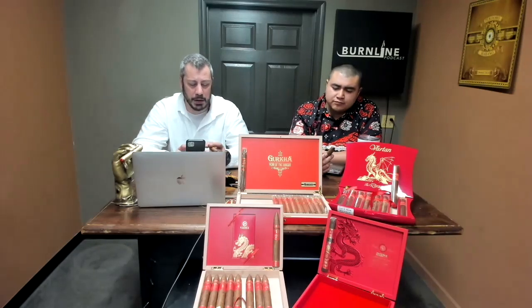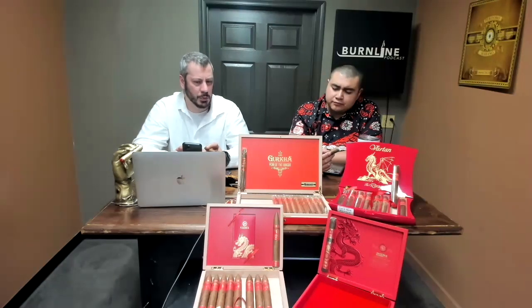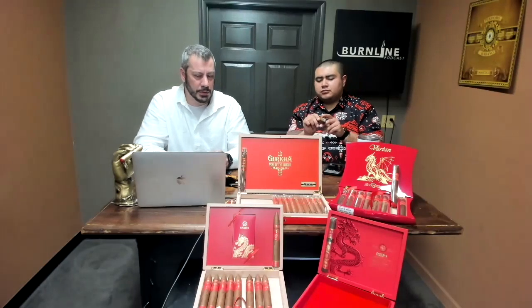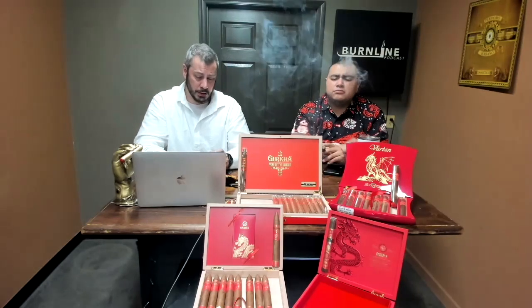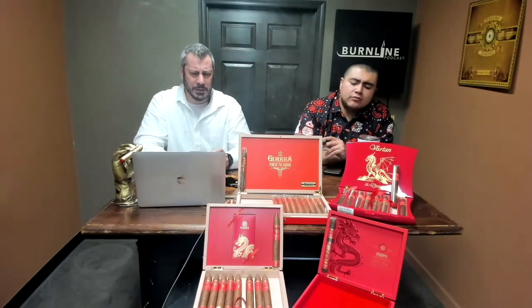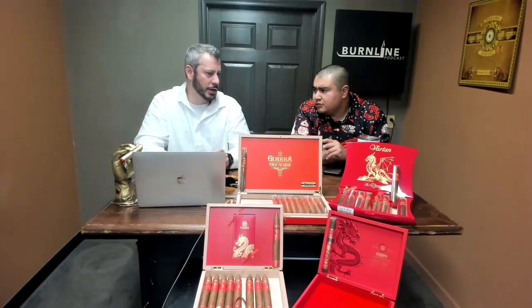Built-in humidifiers. The cello didn't do much for it, but it did have the retailer's barcode on it, description of the stick. I don't think it takes away. And by the way, the Plasencia is the only one without cello in this collection. You know, Plasencia doesn't traditionally do cello. And it's a little cliche at this point because everyone has a damn Year of the Dragon as red and gold.